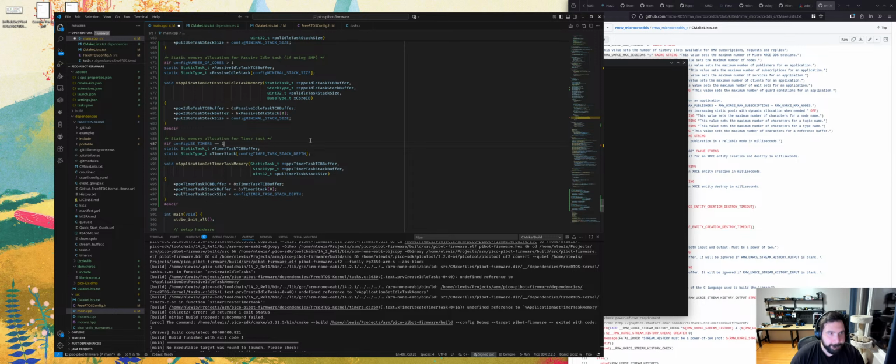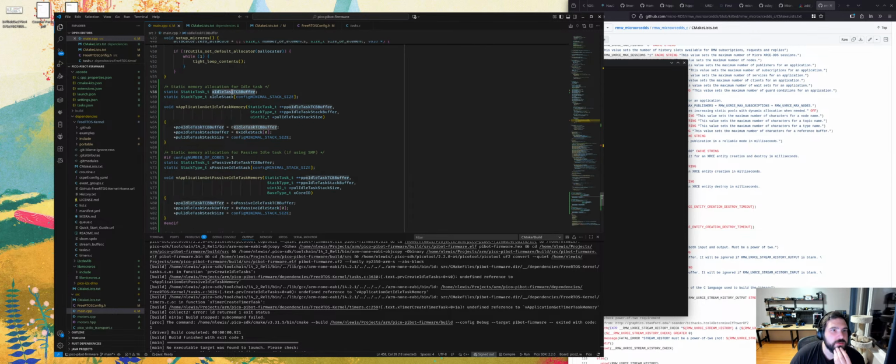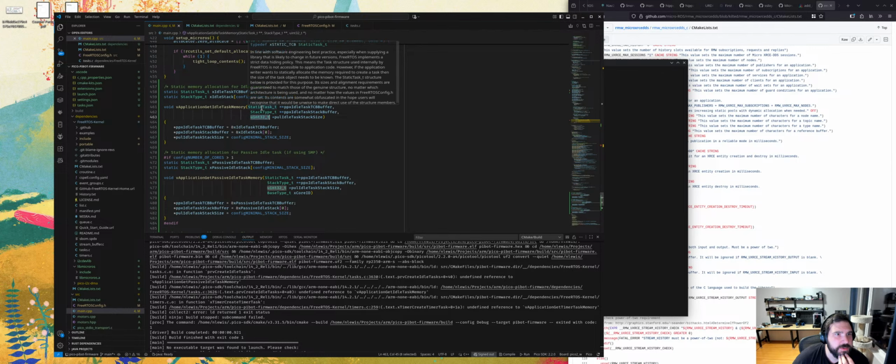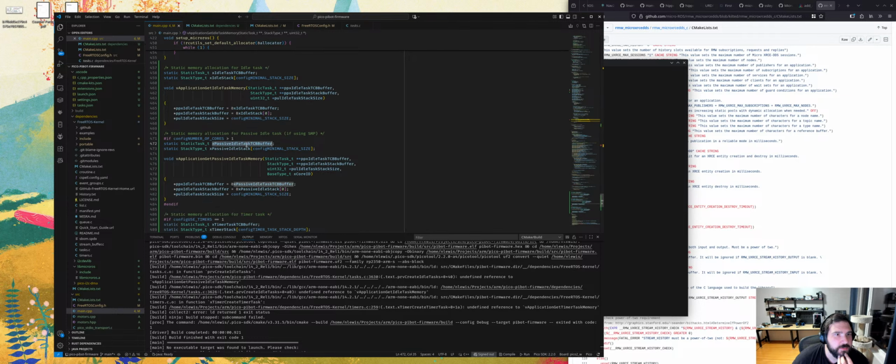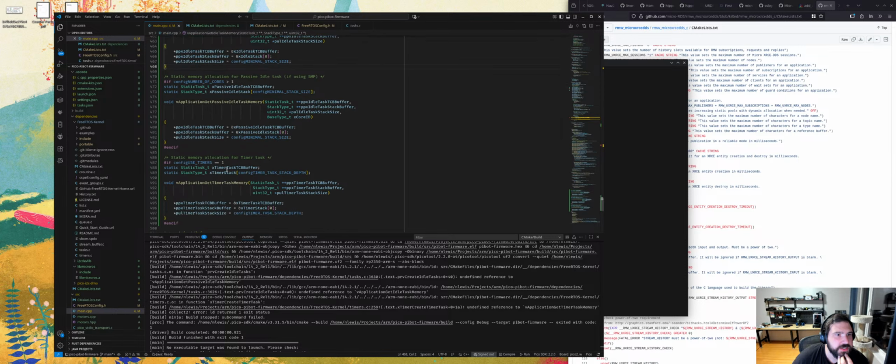Okay, well, we'll copy this, and just because we're not stupid, we will step through what it says. vApplicationGetIdleTaskMemory is a hook that needs to return the static memory for the idle task, which here is the TCB buffer, which is allocated here, and the stack buffer. We've defined the idle stack size as configMINIMAL_STACK_SIZE, and then the stack size is that. Same thing with the passive idle task if using SMP, and the same with the timer stack. Okay.